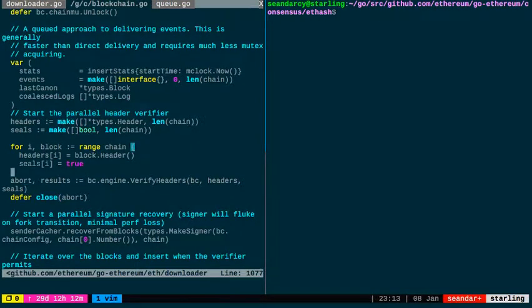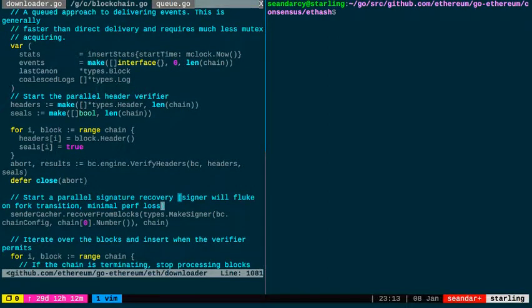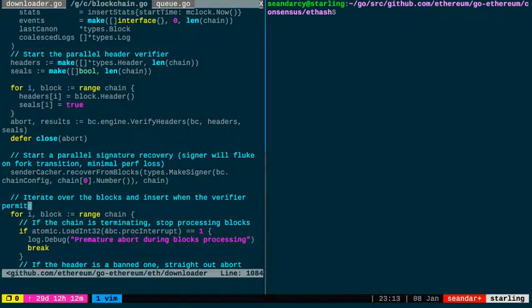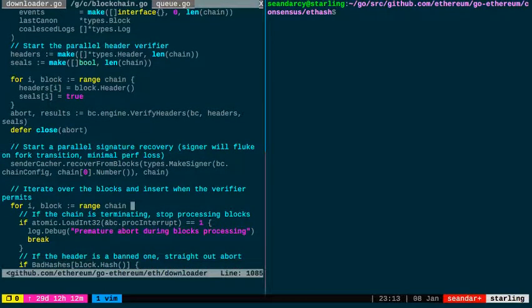So they call verify headers. And abort is a channel, I guess, that can do it. The results come back. Recover from blocks. So ignore that.